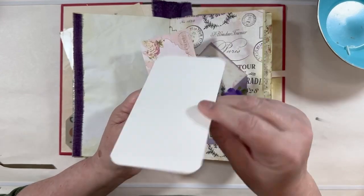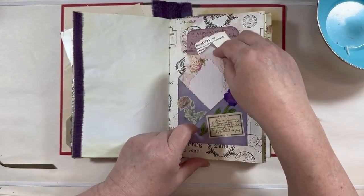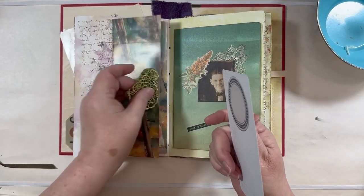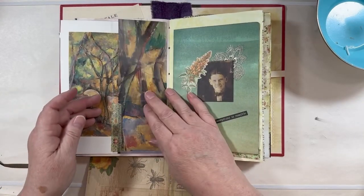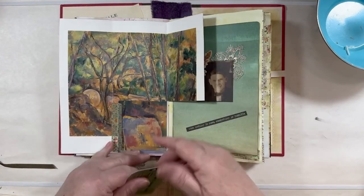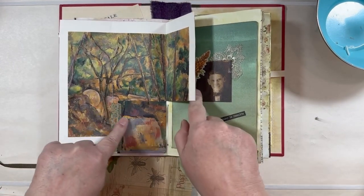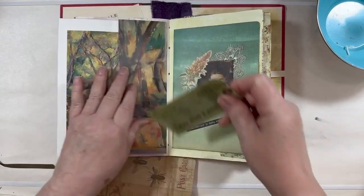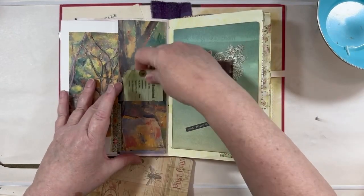And here again, a collage journaling card, just like another Paris. It's the Paris theme, right? And here is another journaling card. This here flips out. I love this. Let me see if I'm doing this right. Yes, because here is the painting itself, but this pocket is an enlarged version of this section right here of the painting. And this tree is this section right here of the painting. I don't know which way I had that, but it's a beautiful, beautiful painting.